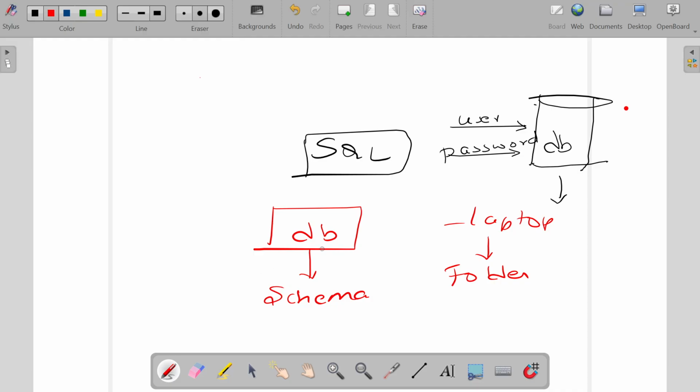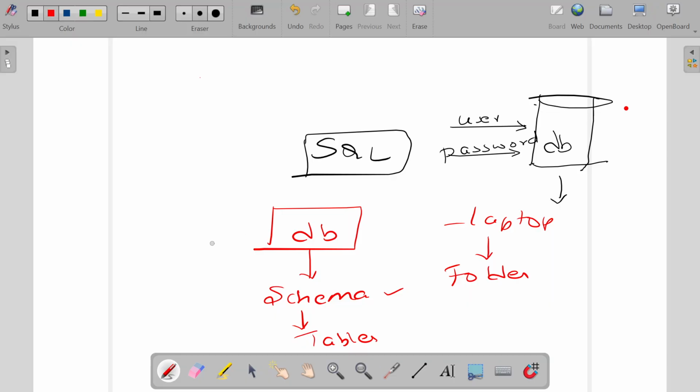Similarly, in companies, we have a database, and within the database, we have schemas which categorize the information. All the sales related data will be under the sales schema, all the employee related information will be in the employee schema, something like that, right? And then from the schema, you will actually create the tables.